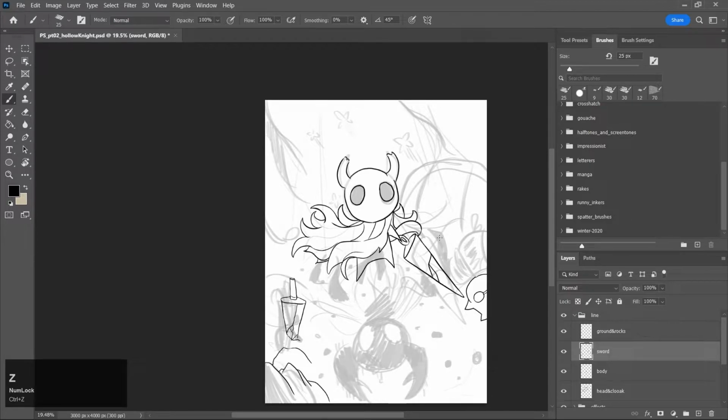Oh wait, so I need to create another layer called skeleton. Control Shift V, and another skeleton.